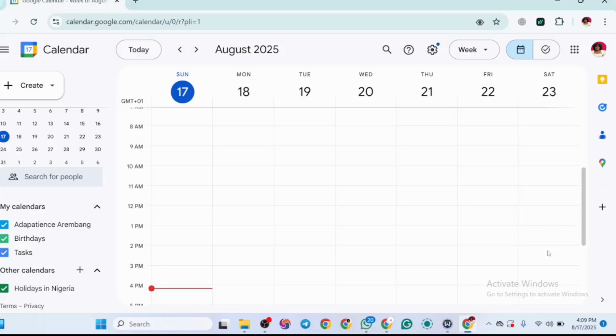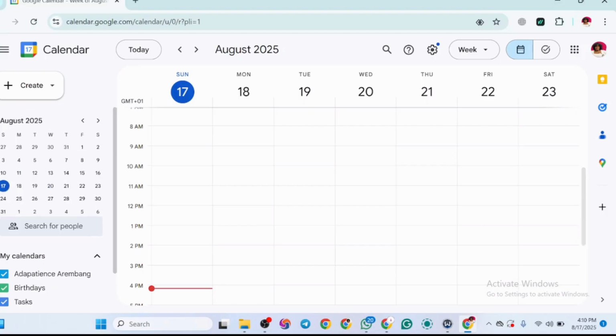So we are going to be using Google Calendar as we stated earlier, and I'm going to show you everything you need to know. First of all, we're going to go through all the buttons you see here. This is the Google Calendar interface, and let me start from here. So now we have a mini calendar here. This is the big size here.